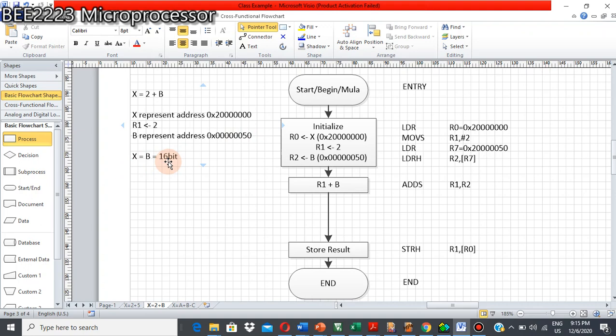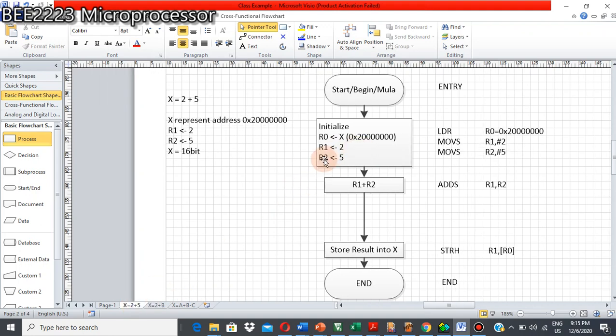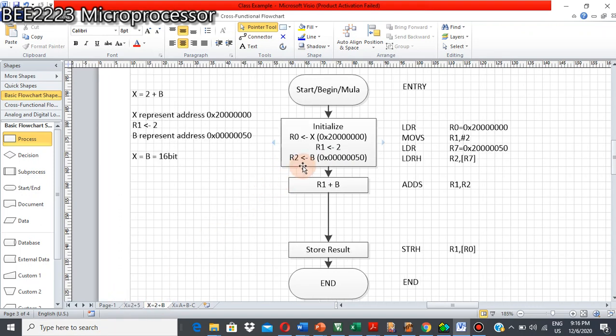To solve this problem, we need to modify our flowchart like this. What is the difference from the previous flowchart? Before, I loaded R2 with the immediate value of 5, but now I load R2 with the value from address 50, and then R1 plus the value b in R2, and store the result, finish.